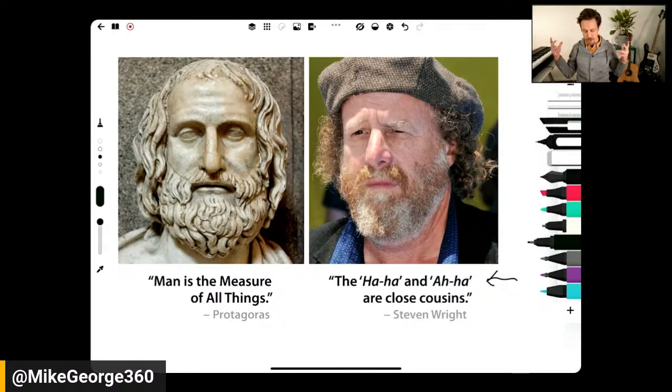He's really good at taking two seemingly incongruous, unrelated things and linking them together. That is, in essence, the definition of comedy, which is to have this unexpected turn, and that's what makes you laugh because you didn't see that coming. Just like with the aha of eureka moments, it's the unexpected that leads to the expected. It's basically the same mental process of ha-ha and aha, and they are close cousins. Thank you, Stephen Wright and Protagoras.